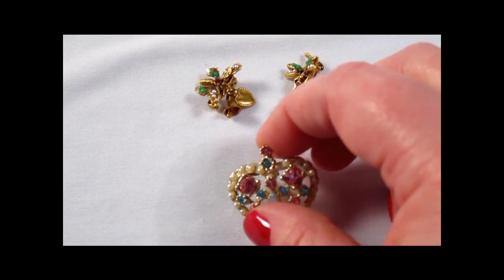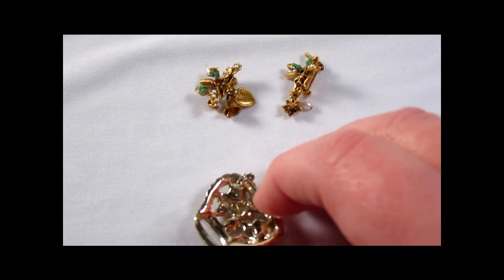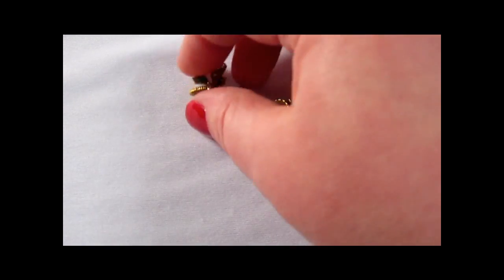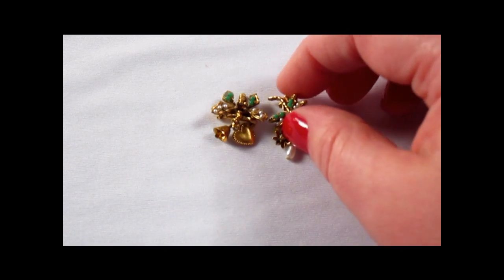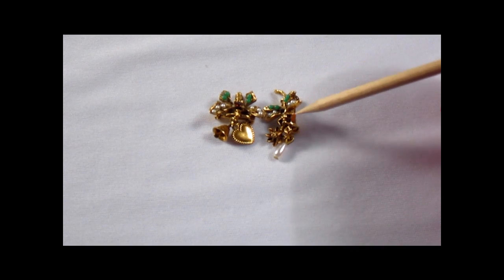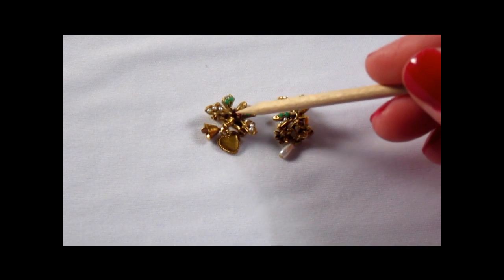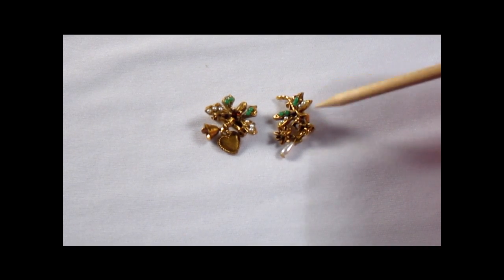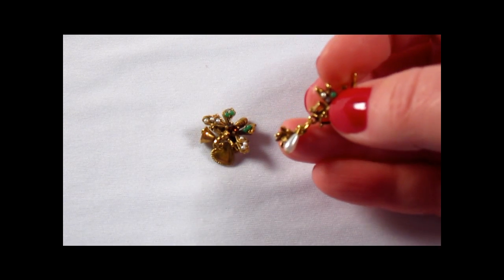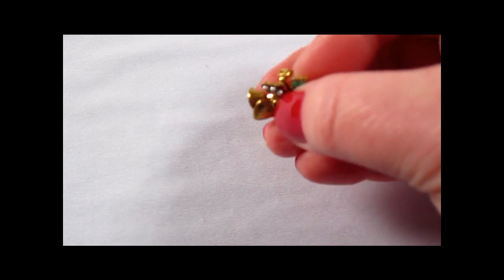This, I don't know what I would do. I would maybe put it in a lot of various small pins to resell on eBay, might be my strategy. Something interesting to note on these, I think these are more like early 60s. This is a dragonfly, and this one is a butterfly, but they really are a pair of scatter pins. And what makes them kind of interesting is it has a little dangling faux pearl drop, and a flower on this one. This one is a bell and a heart.